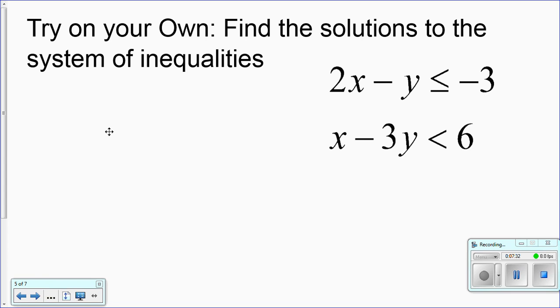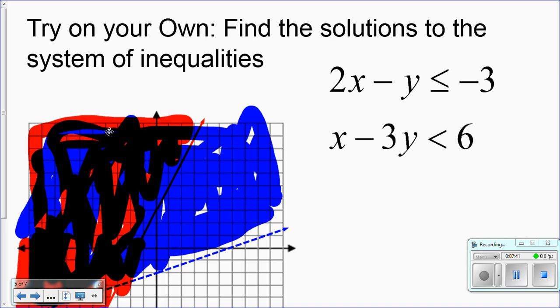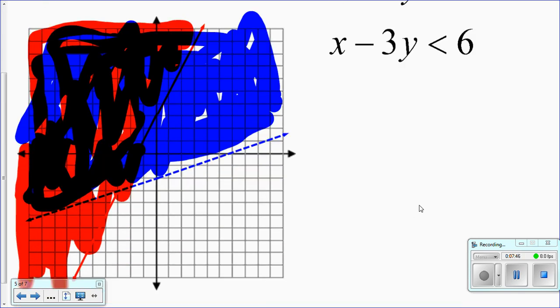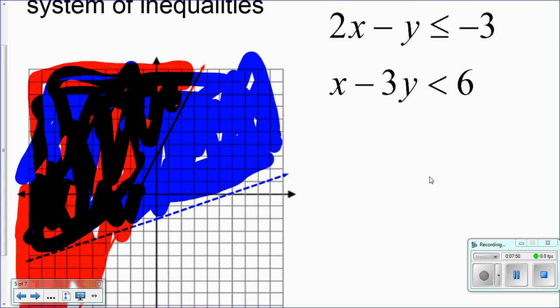Okay. So we're back. We did it. We put it in y-intercept form. We graphed it. We put the lines down. We shaded it. We did all that fun stuff. We know where the double shaded part is, and it should look like, ooh, like a hot mess. That's what it looks like. Sorry, I can't color on a computer. It's very sad.